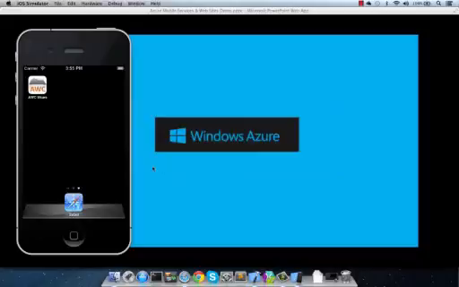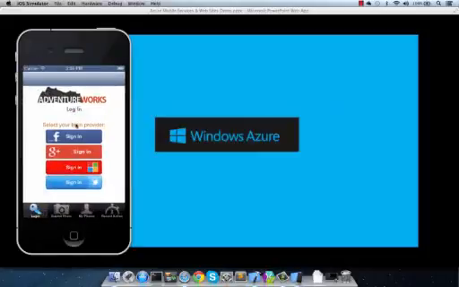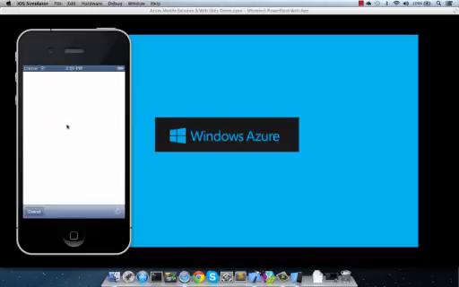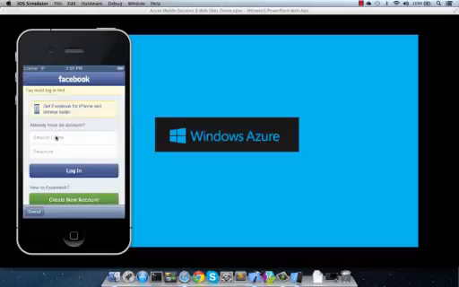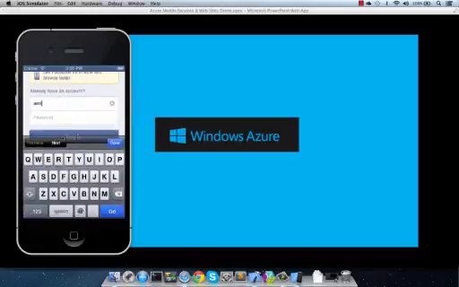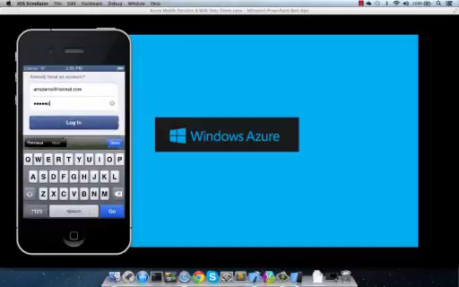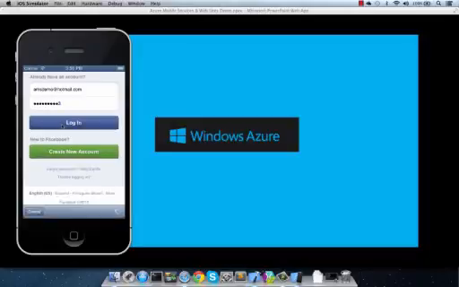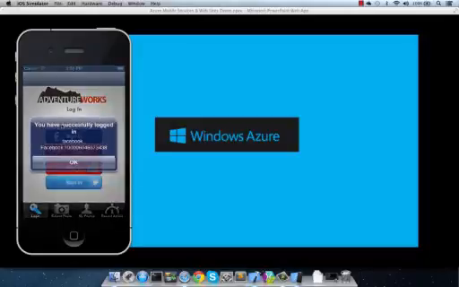Here's a very common scenario. A mobile app, in this case we picked an iOS iPhone app, it could be Windows Phone or Android. And when we go into the app, we're presented with a login screen. Typically this would require wiring up each individual authentication provider. In this case we want to sign in with Facebook. And with Azure Mobile Services, we can just use the identity feature and that does all the heavy lifting of interacting with Facebook for us. Once we put in our authentication information, Azure handles the rest and gives us back the successful authentication event.